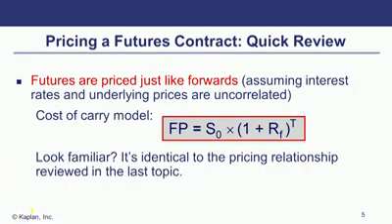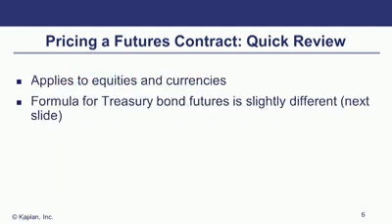Right, okay, well, we're not going to spend a lot of time on this slide because this is nothing but the basic cost of carry model from the forward reading. And in fact, a few minutes ago I showed you the more sophisticated version of this formula, which includes benefits of carry. But the point that we're trying to make here is that these are the formulae that we use in order to establish the no arbitrage price of both forward contracts as well as futures contracts. So more or less this formula applies universally across the board.